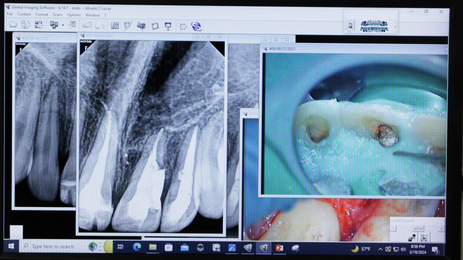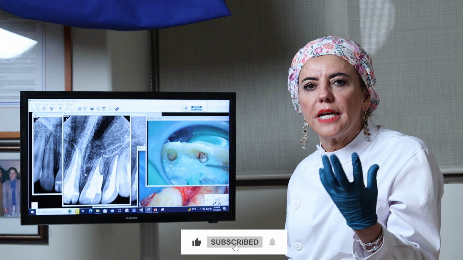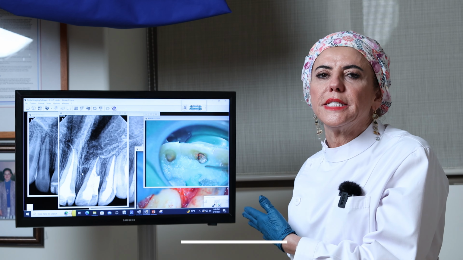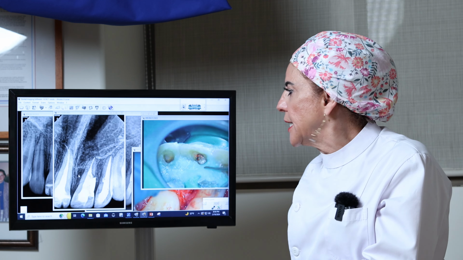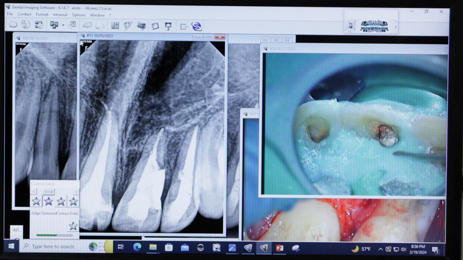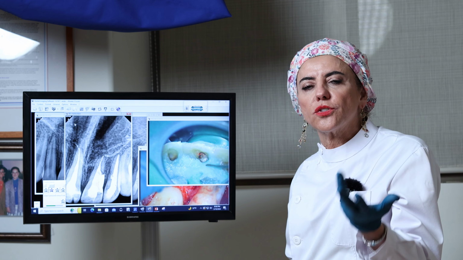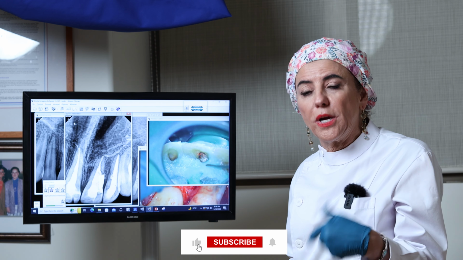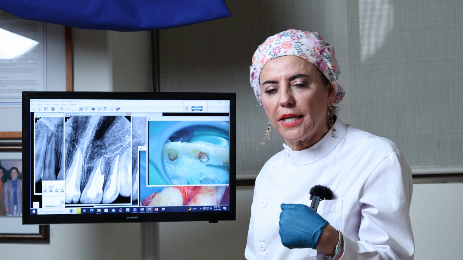The mother is very happy, the patient is very happy, and we can count on this kid having these teeth probably for 10, 15 more years. I'm going to see them every year. This treatment was finished in October of 2023. I just received information that the kid is doing well. I haven't gotten the x-ray from the mom. I told her to get a dentist to take an x-ray.